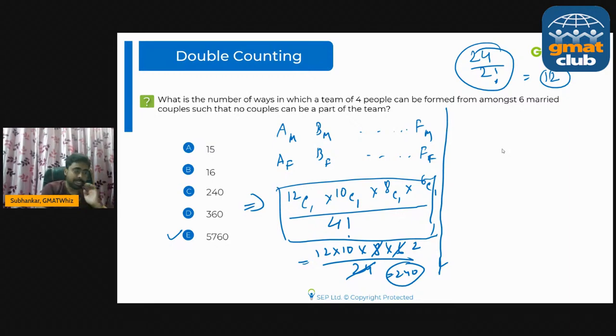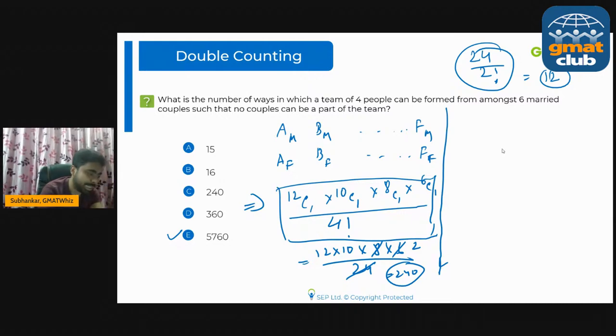Understand now, I'm just trying to give you a logic. So there are 6 couples available to you. You cannot select 2 partners from a couple. So can I say, however you form the team, 4 different couples will have a contribution in it? What I mean, yes, correct. I got a question. I'll just answer that.